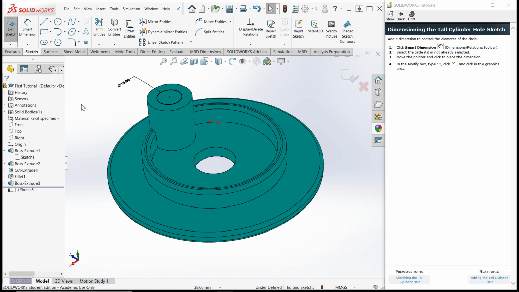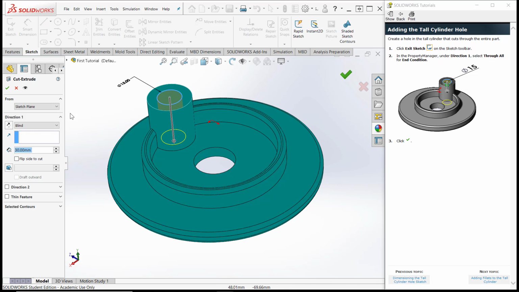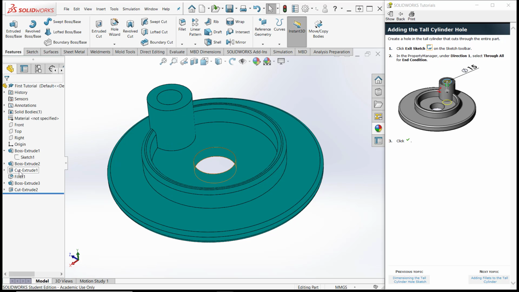We'll say OK to that, and when we finish the sketch, we remember we started with the extrude command, so we're in the extrude command, and I'll do through all, and actually I did extrude instead of extrude cut. I must have, no, I did extrude cut. What's going on here?